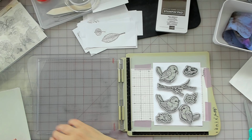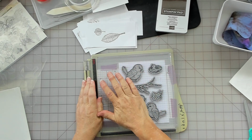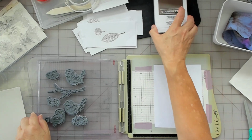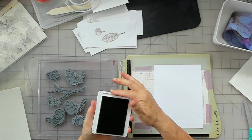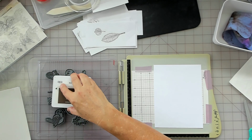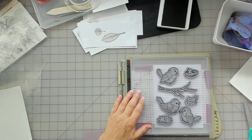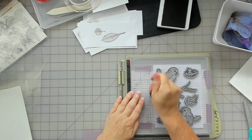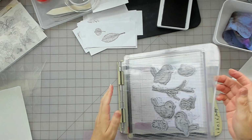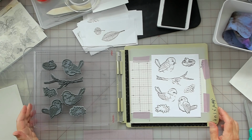Okay. They're all talking to each other. I'm hoping they're going to stay. Yep, yep. They're very thick. Oh my goodness. How cute. They are just too cute.